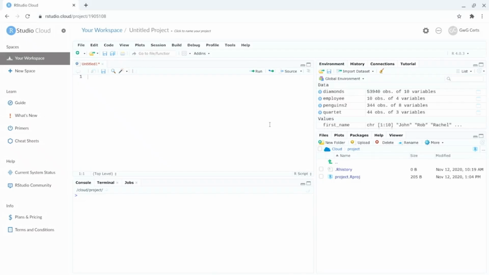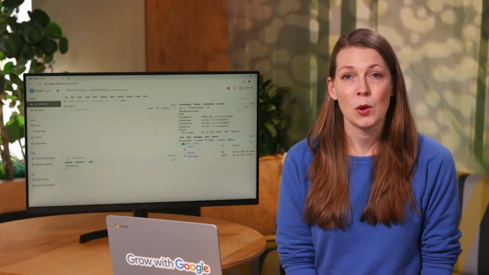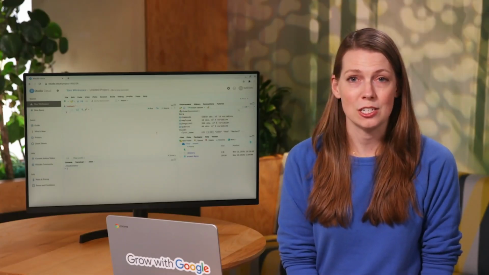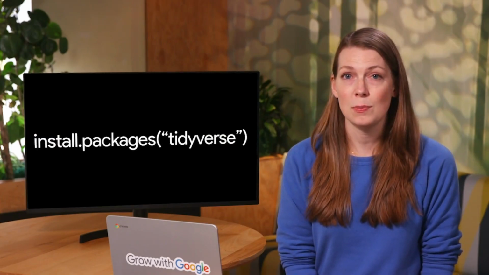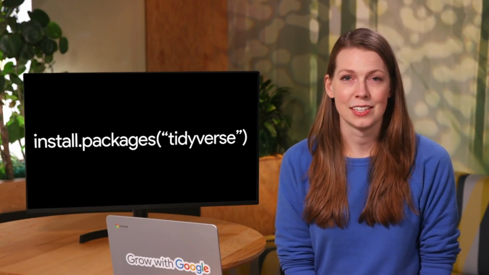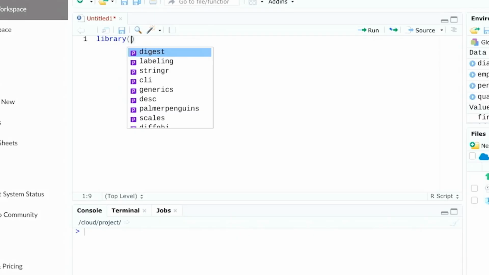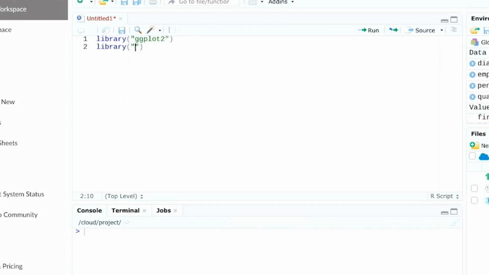We'll go through the process of creating a plot step by step. We'll also go over some general tips on how to write code in ggplot2 and check out some useful help resources. First, let's log into RStudio Cloud. As we go along, I encourage you to join in and try out all the code in RStudio. Feel free to pause the video anytime you need to. We're assuming you already have the tidyverse packages installed. If you don't, refer to an earlier video or run install.packages("tidyverse"). Let's start by loading the ggplot2 package and the penguins dataset.